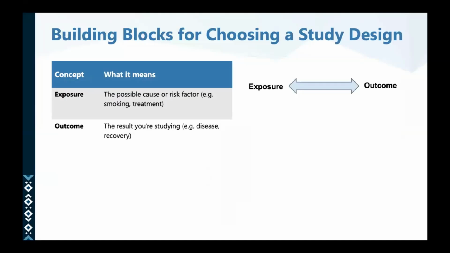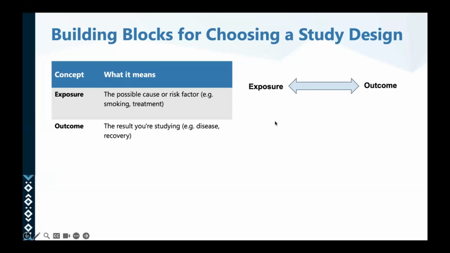So before we go to cross-sectional studies, cohort studies, and case control studies, there are some concepts that are very important to understand. And I'm sure everyone is already familiar with this, but I'll just go over it. The idea of an exposure and the idea of an outcome. So what is an exposure? It's usually the beginning, or maybe the cause or the risk factor, which can be, for example, smoking, or some form of treatment if you are in a trial. And then there is an outcome, which is the result that you want to see. So it could be something like morbidity, mortality, or recovery.